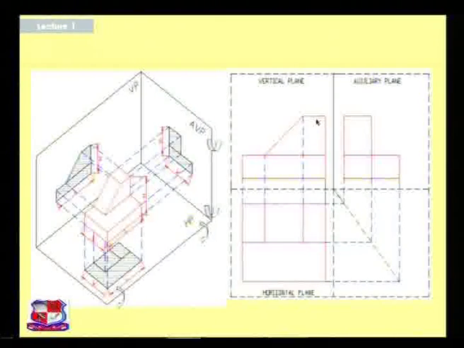For example, when we draw this line, the projection line from this edge, and also when we draw the projection lines by using the 45 degree from this point, then the projected image in the auxiliary plane, the particular point we get, right? Same, draw all the projection lines and intersect at some particular point, and we will get the auxiliary plane, right? So it is the method to draw the different views on the paper.